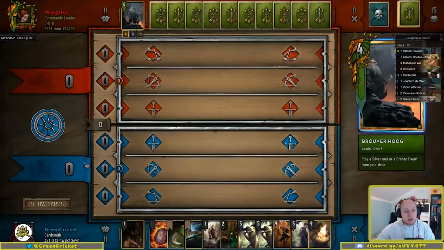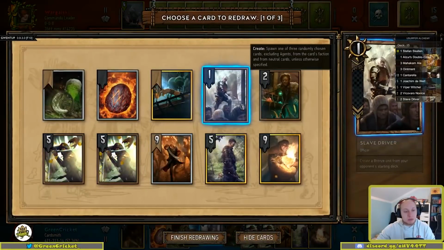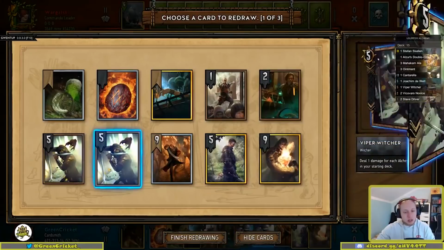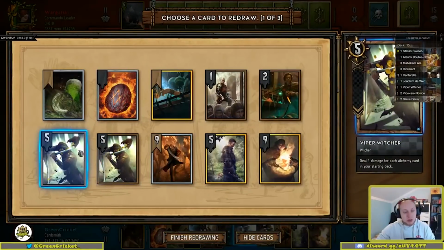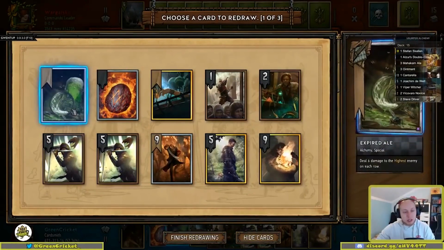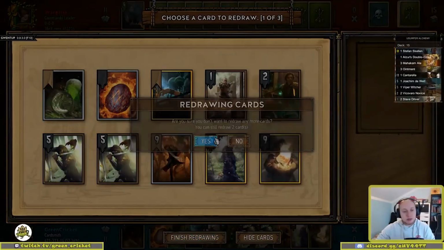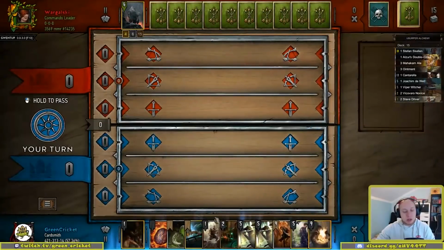Are you playing what? Brewer. Brewer has okay-ish slave driver targets. I'm not sure about witches. We don't have too much to... Well, it depends if he's playing some Nova variant or not. This is okay. This gives me a big power play if I want to.